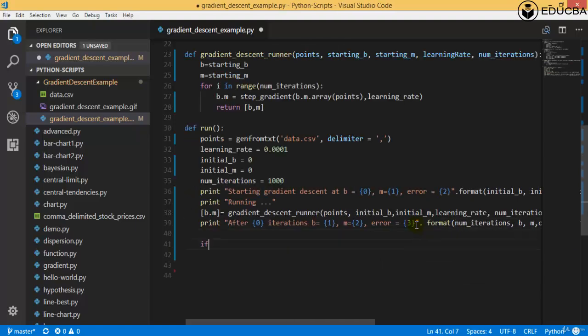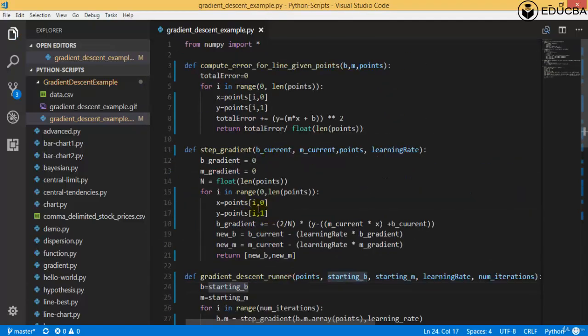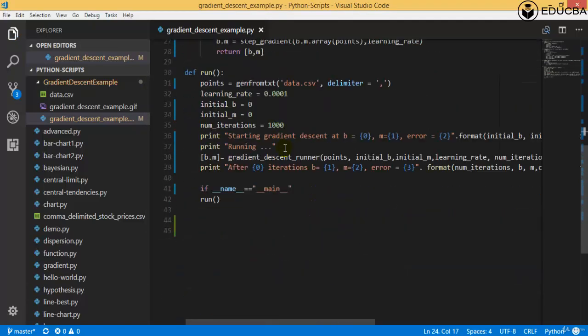After that, we need to set if __name__ equals __main__, and then comes the value which is run. Then we need to go as per the value definition, so we need to calculate the things over there.